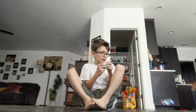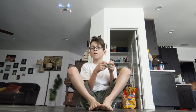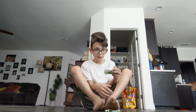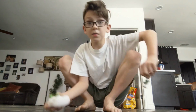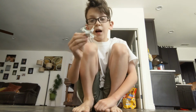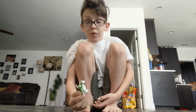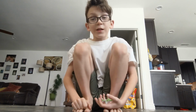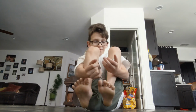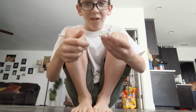I think that's it saying the battery's dead. That was fun. Okay. What are my perspectives on it? This thing is a total must buy. I love this thing. The size, the flight time, the way that it flies, it's maneuverable and fast. I give it a 9.5. Just because of the criticized battery life, but that's expected. But man, this thing is awesome.